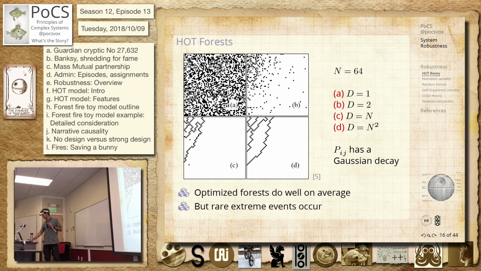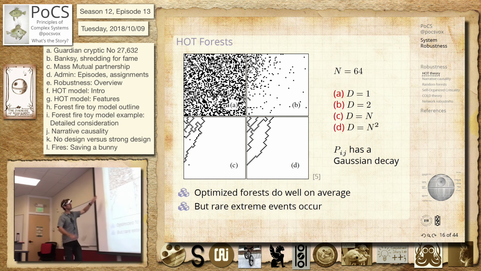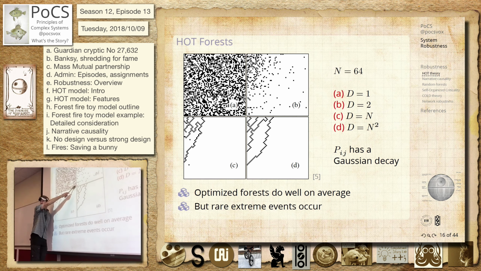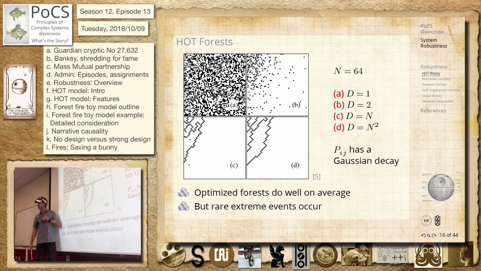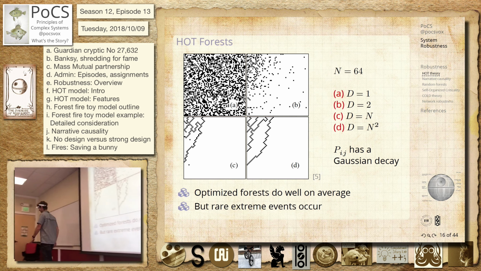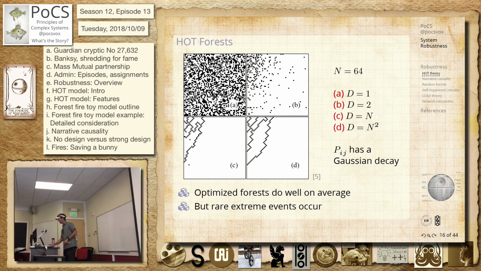Rare extreme events will still occur, right? So this probability distribution is non-zero over here, right? It's falling away. It's really concentrated. If we think about lightning strikes, most of the lightning strikes are here in this area, and it's reflecting the underlying attack distribution. But lightning strikes certainly can still happen out here. They're rare, and if they do, huge win for them, right? If you're on the team lightning, it just goes dink, for the greater good, you know, right?